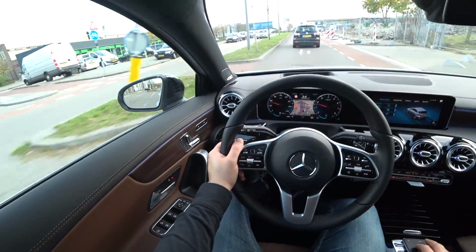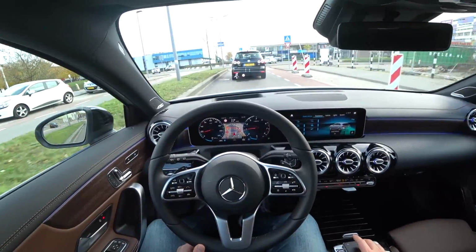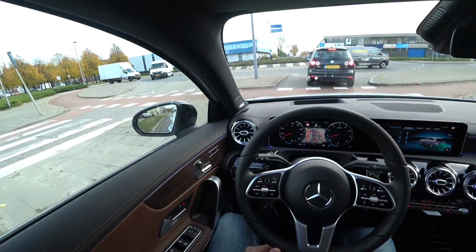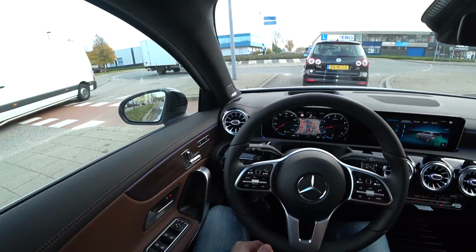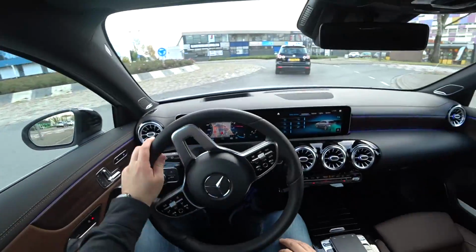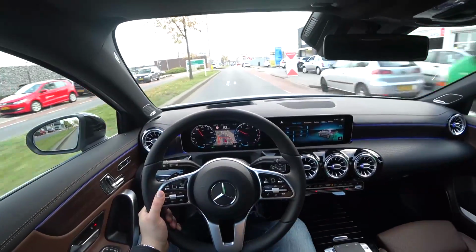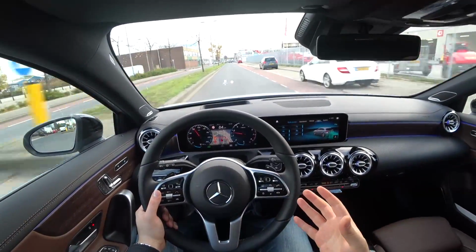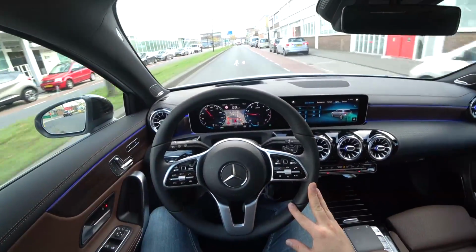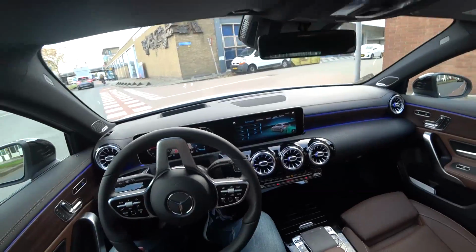So what is your opinion about the A-Class? Personally, I'm a huge fan of it. I like the design at the front, at the sides, in the interior. The rear could be better, especially the rear taillights, but I think when you see the car more and more, you will like it more. That's the old A-Class, by the way. This one hasn't got the AMG Sport package, so it is a little bit more comfortable than the AMG suspension. I like comfortable cars more than a sporty car. This one is fast yet comfortable. I like that.